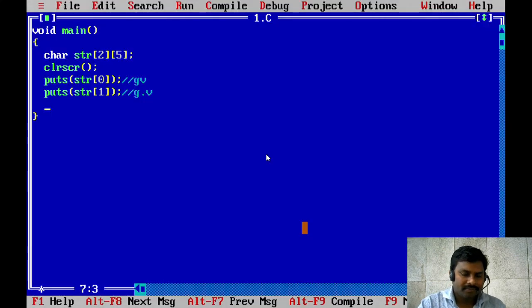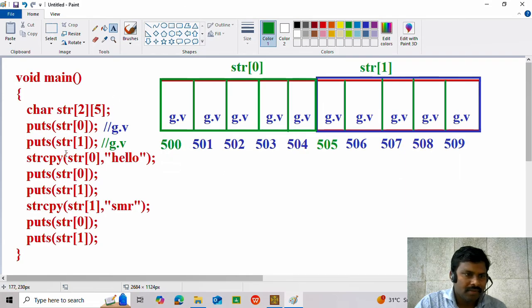Next, say string copy of str of 0 is equal to hello. Now these garbage values are replaced with hello.